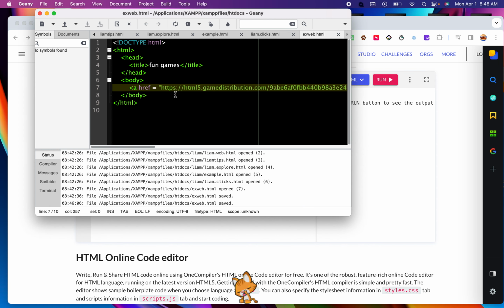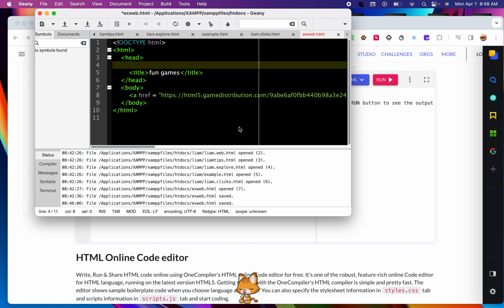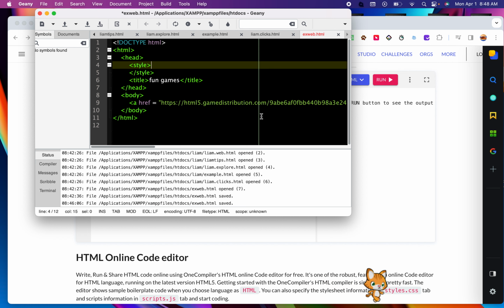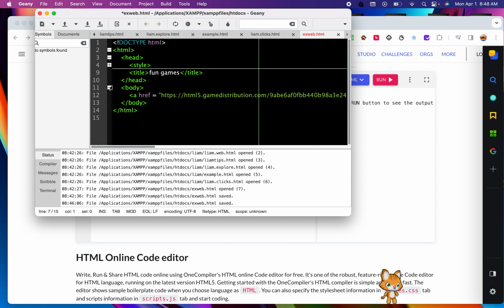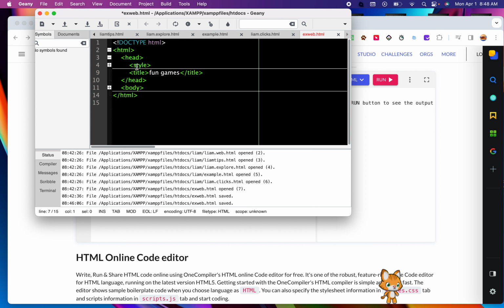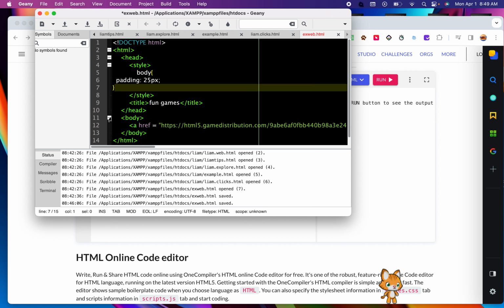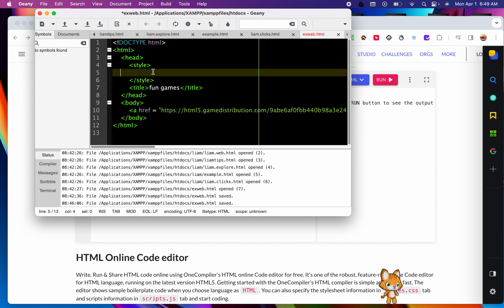Now we have to use the head. So put it before the title, I guess. And instead of CSS, we have to type style. Not styles, style. And then we copy that and paste it. Nope, not like that. Totally not like that. Wait, what? What am I doing? Okay, so just remember that, and we have to actually type it.